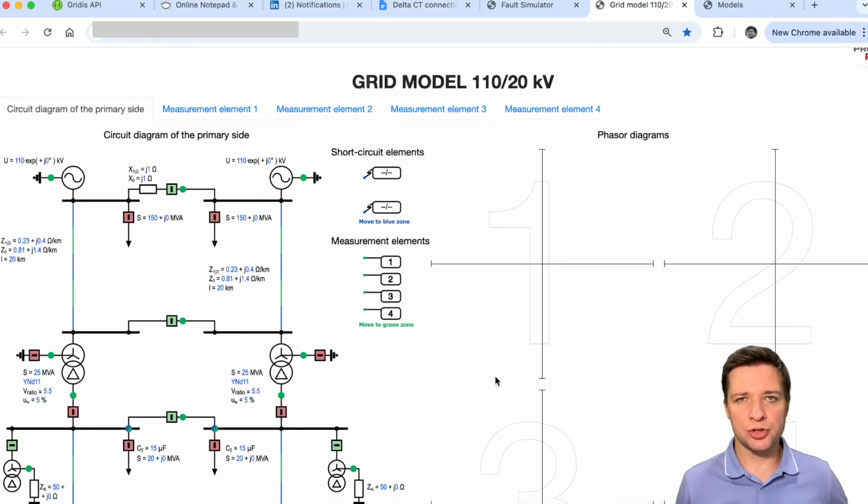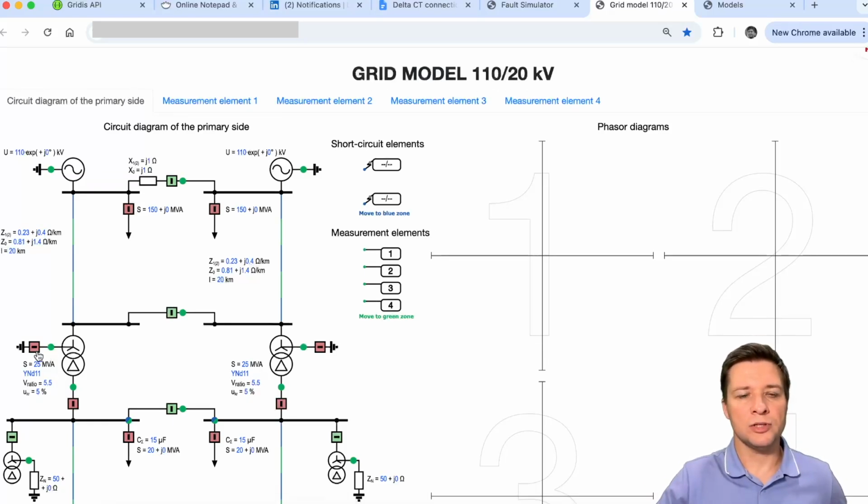Here the distribution of the sequence currents becomes more complicated. The grounded neutrals of the power transformers provide additional return paths for the zero sequence currents. However, there is no path for positive and negative sequence currents.